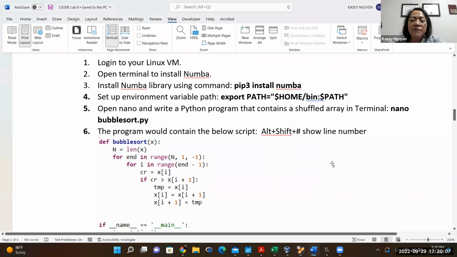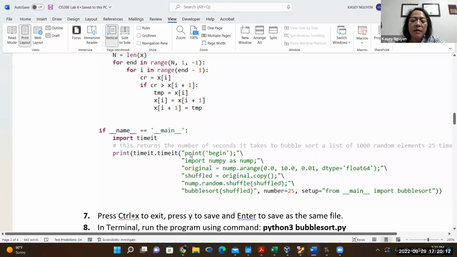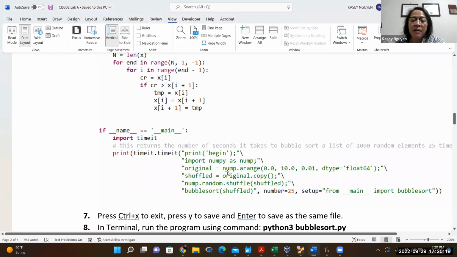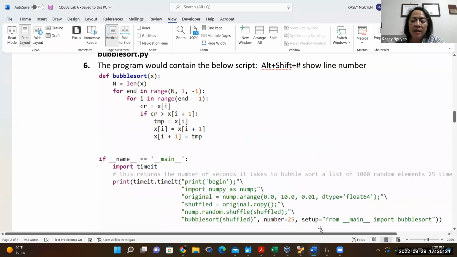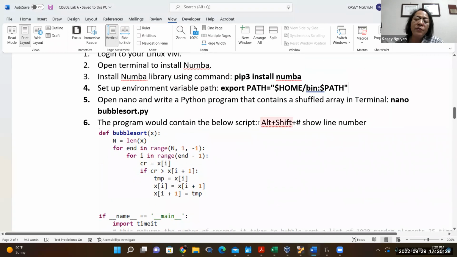Now, my advice for you when you add in this program, right? Check how you type it. Because I was playing around with it, and when I modified some of the alignment, it didn't like that, so I had to fix that. Let me pull up the program so you can see. Now, for those of you who like to use Nano with the line numbers, you can do Alt-Shift and the hashtag. That enables the line numbers so you can see which line in case you have an error.